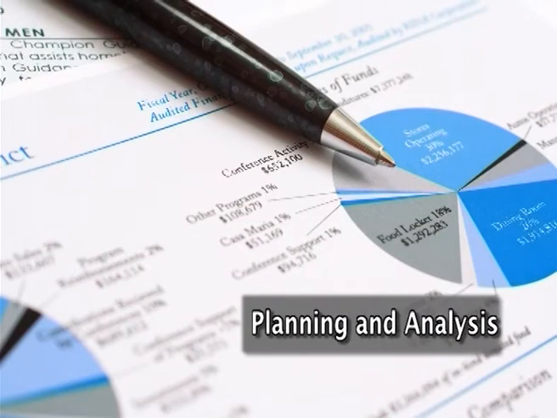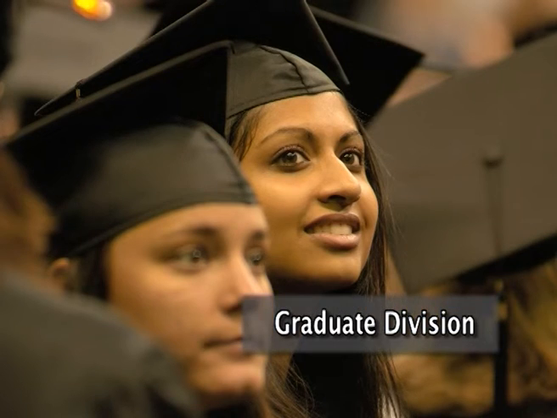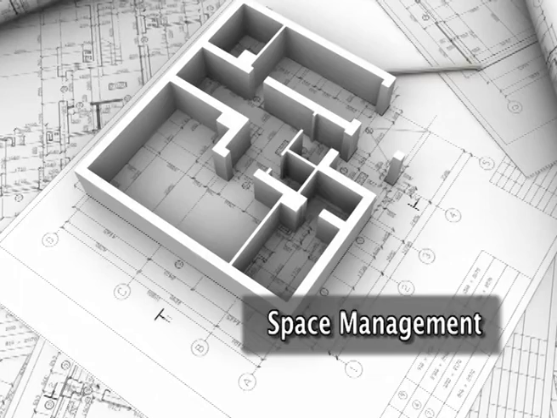Six offices provide most of the institutional data to the Berkeley campus: planning and analysis, student research, admissions and enrollment, graduate division, space management and capital projects, and sponsored projects. Several of the larger colleges and schools also employ analytical staff. Managers and analysts from the institutional units that provide data also serve on standing or ad hoc campus committees. Their primary function is to provide appropriate data to support committee decisions.